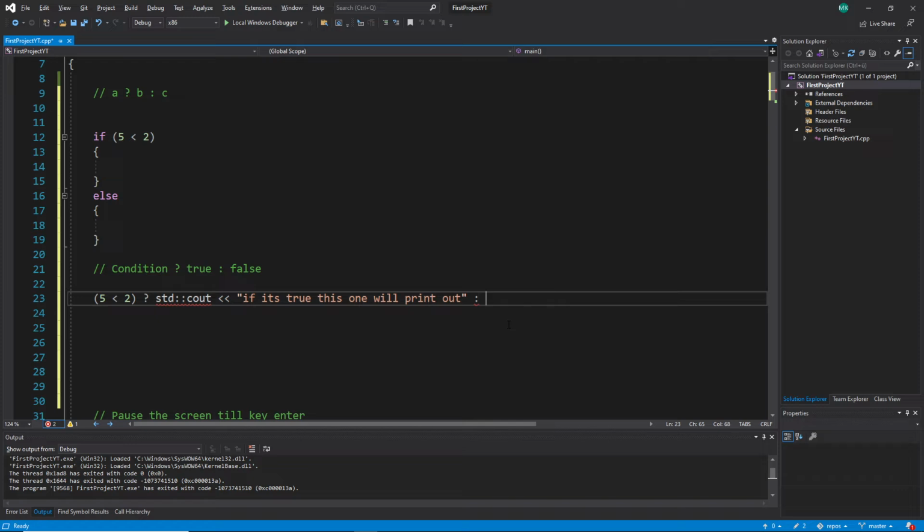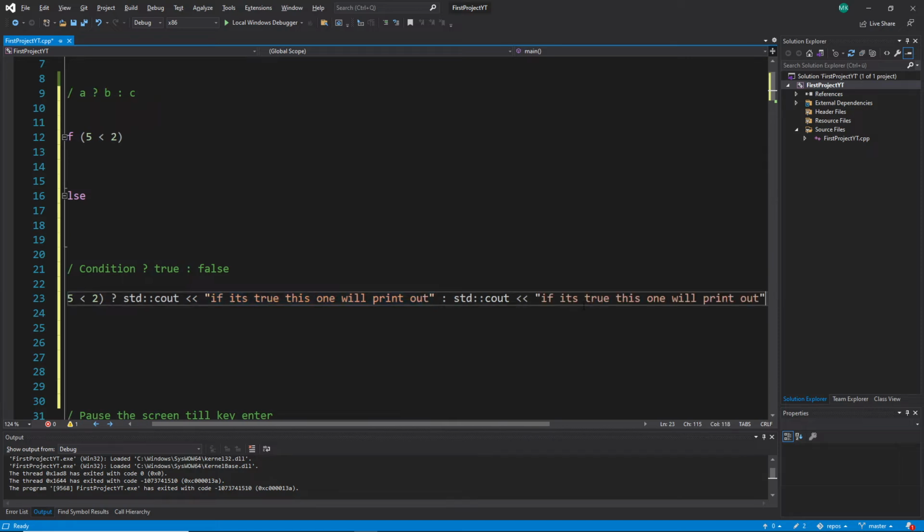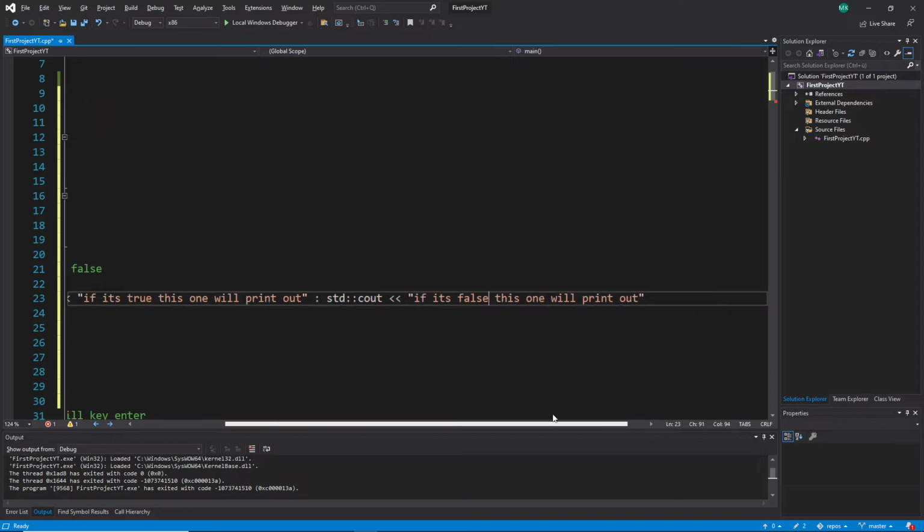Else, std::cout, and let me copy this one so I have not too much to write. Okay, if it's false, this will print out, and I make a semicolon here.